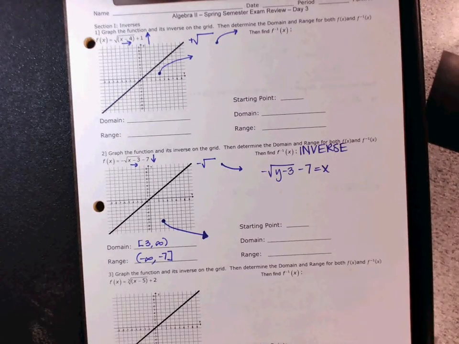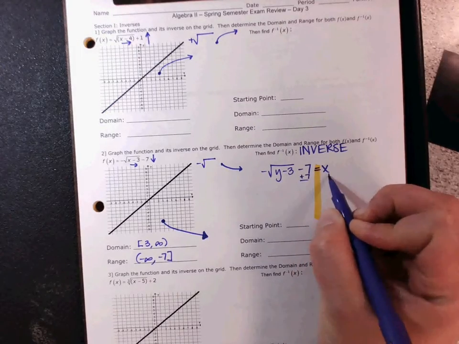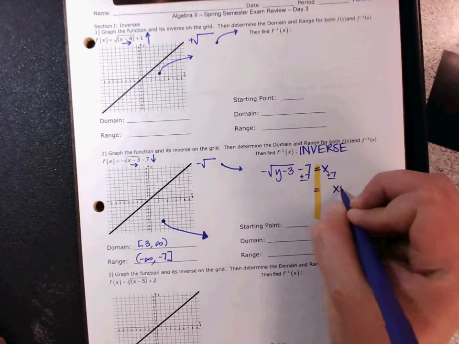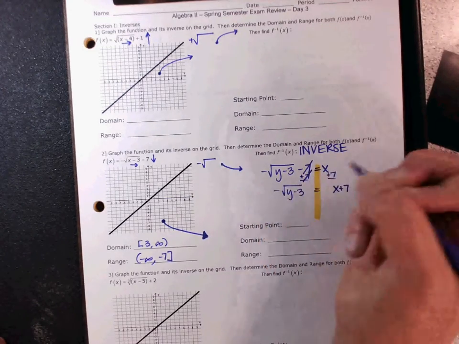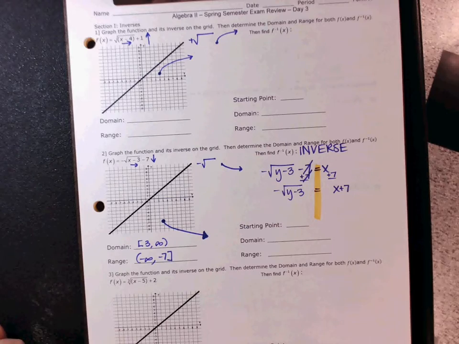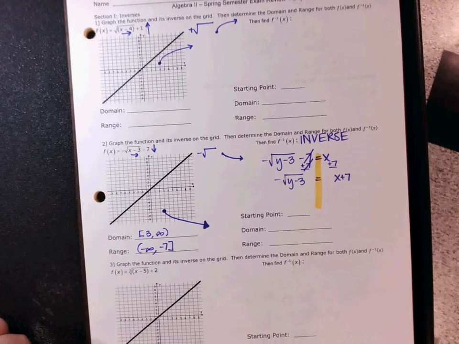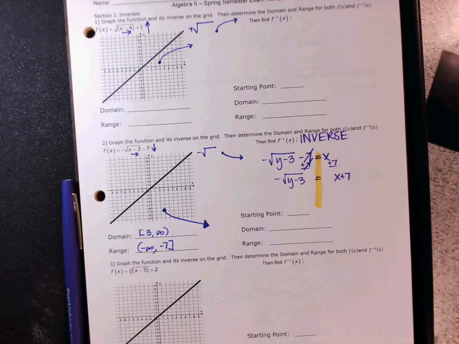Okay? Then from here, I'm going to drop my railroad tracks. And then remember, I just want to get my new y by itself. What is step 1 to do that? Okay, add the 7 across. Good. Now remember, x and 7 can't really go together, so we just leave it as x plus 7. Then over here, I have negative square root y minus 3, but my 7s are gone. Okay, so question, do I have to get rid of the negative separately? No, because when I square both sides, what's going to happen? It's going to end up canceling out on its own.